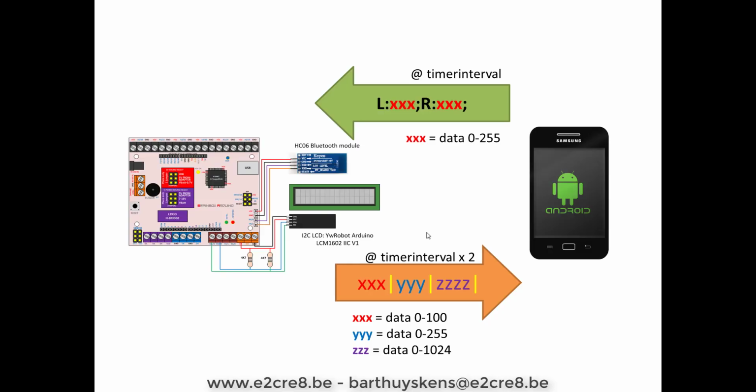Let me just show you what the principle is of my communication. So the app sends data, in this case really fast, actually every 100 milliseconds it sends data from the two rulers that we have here to the microcontroller, and it does it in ASCII format. So these aren't real numbers, these are all ASCII characters that are sent. And it's an L double point and then a few characters that visualize the data that is sent, but it's all characters. Then a semicolon, an R double point, and then the data that is from the second ruler here, the second potentiometer, and then again a semicolon to end the data.